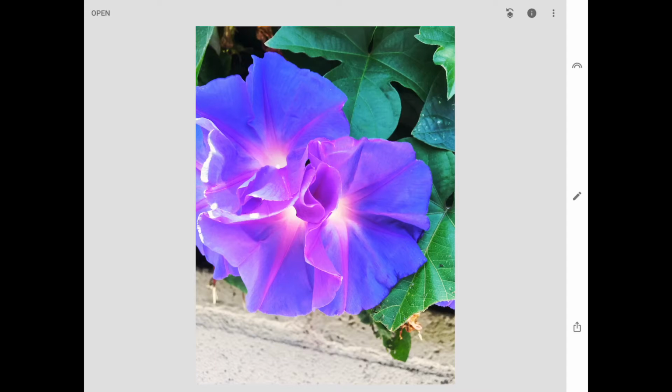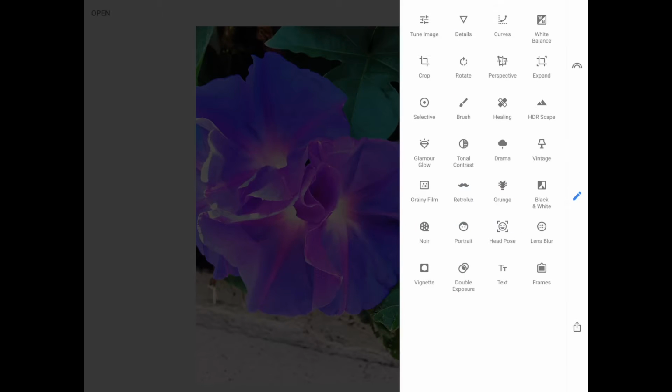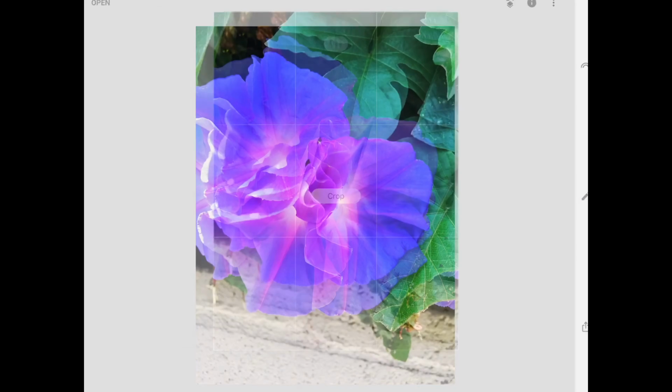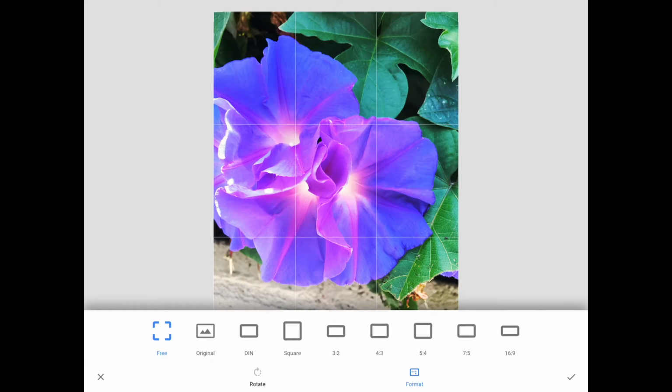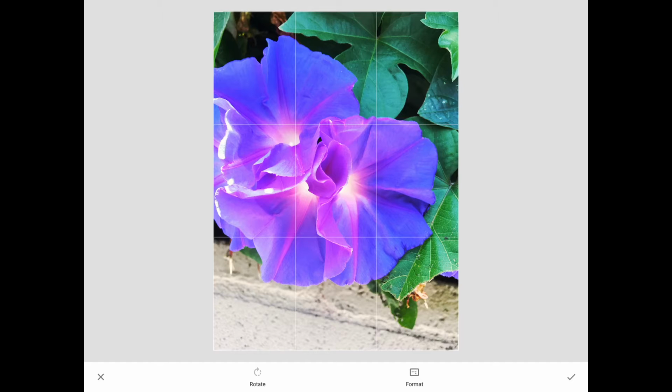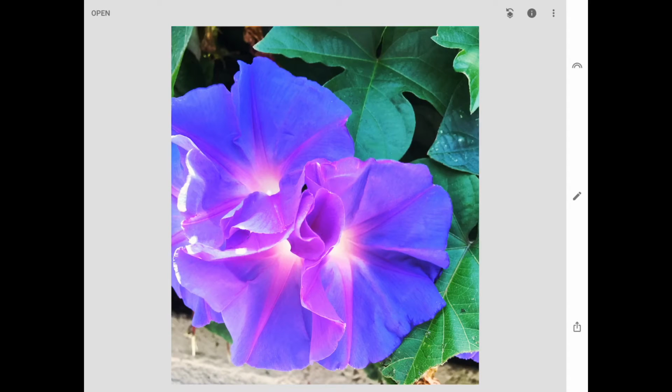And the last tool I want you to use, it's not an exposure tool, but it's the crop tool. And you can crop using the rule of thirds. There's other choices in there, but I'd rather use the rule of thirds. We've talked about the sweet spot of rule of thirds when photographing. So I'm going to bring my image, crop the bottom off where I have too much of that concrete. That moves my flowers more into the sweet spot for my composition. Once I'm satisfied, check it off.